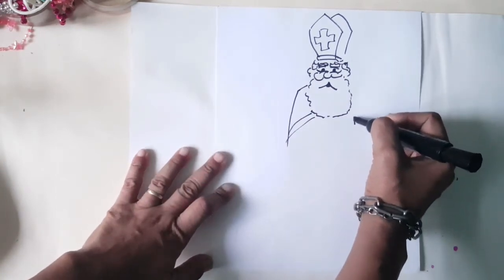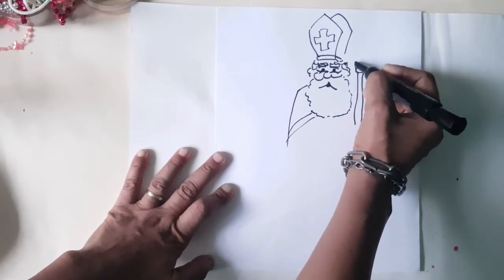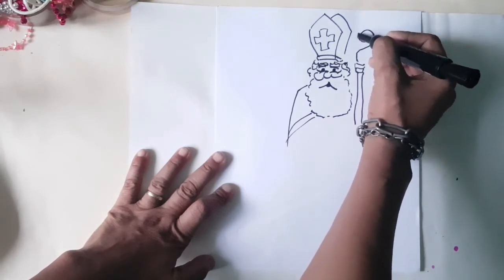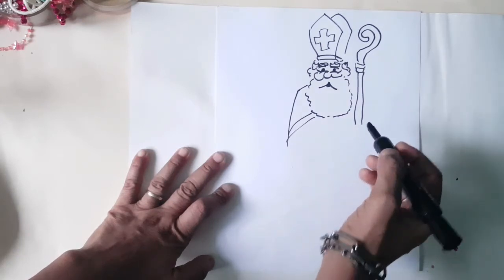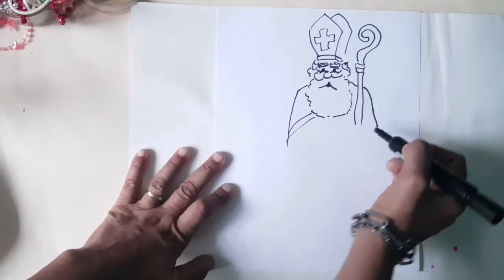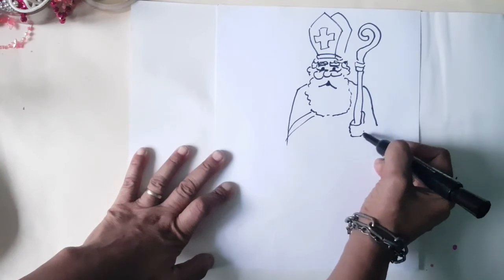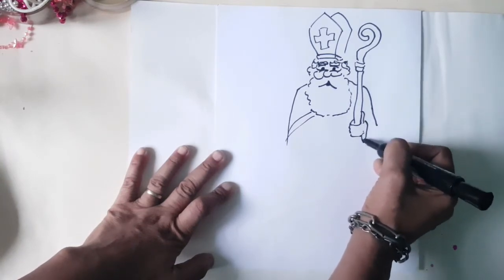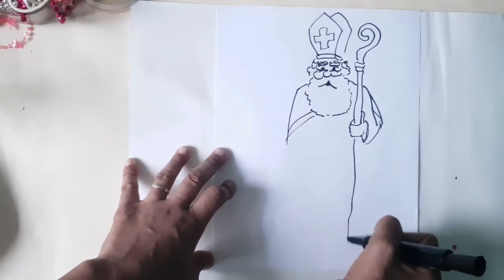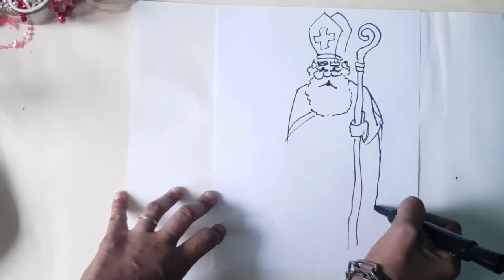His bishop clothes, you know. So he's going to have his long red robe, and have you ever seen our bishop in red? This is the color of the bishop. So we're going to draw his long staff which he holds, and that's the bishop holding his staff. Okay, and he's holding on to that. It's going all the way down. Let's see how far it goes. Okay, and then he has a long robe like this.